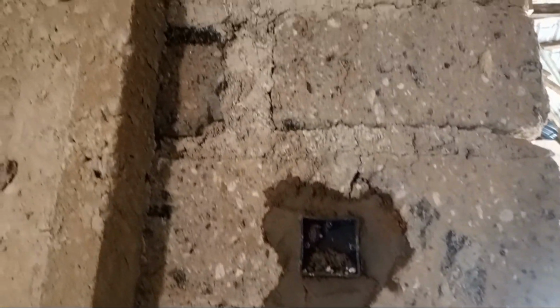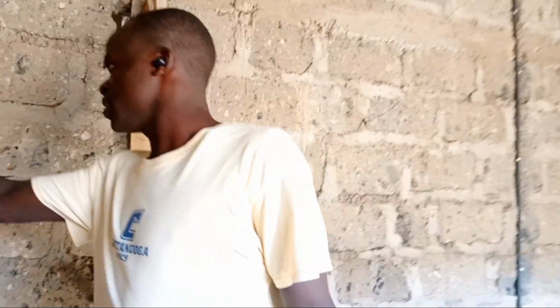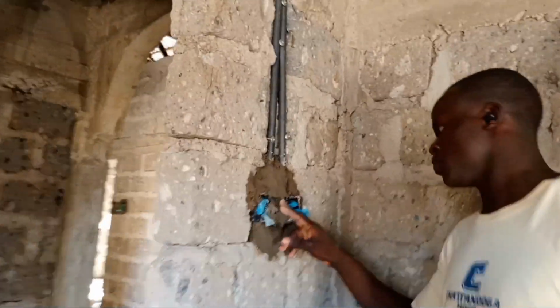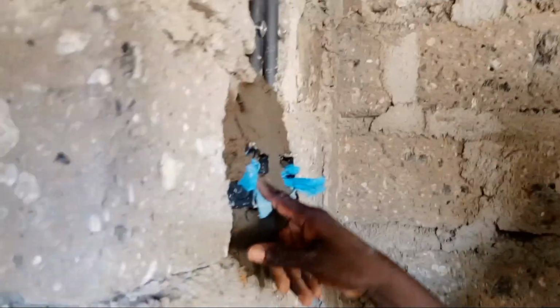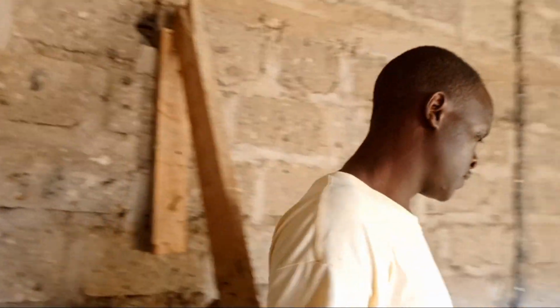And then even here we have provided the strapping. When you come all the way from the main entrance, you can come and join, put it off here or on. So at the back we have these two switches. One is for switching and the other one is for the regulator. So this is for this room.